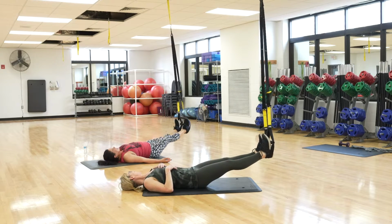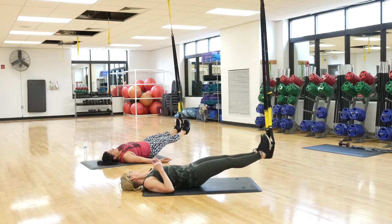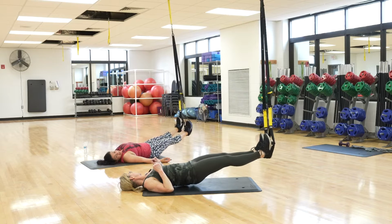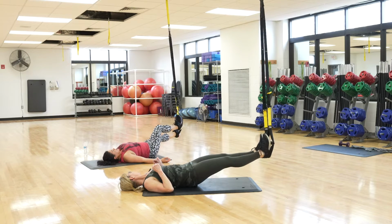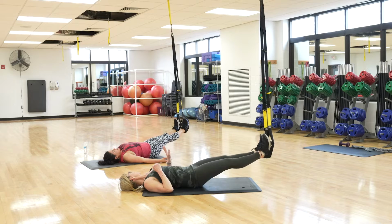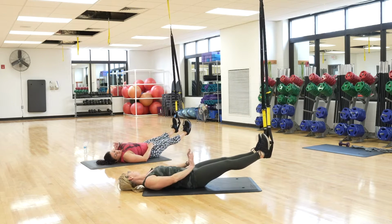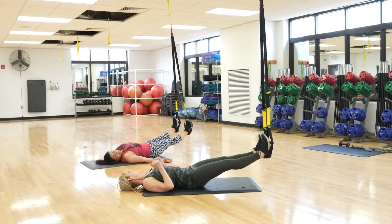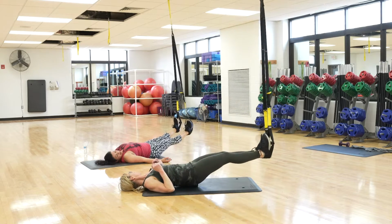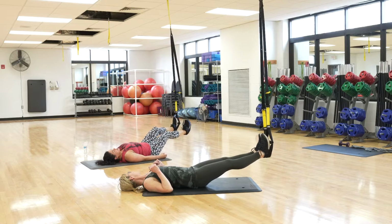Oh, does it? Okay, then let's see how it feels if you bring both in at the same time, or if it's when you're single leg. No, like if I did a single leg. Then it was hurting? No, that might be better. No. So if you start to seesaw, stop and really push both of your heels back into your suspension mount, because that is going to show that you're not even, you're not distributing. Does it feel better if you have both knees or single? It might just be the move then.